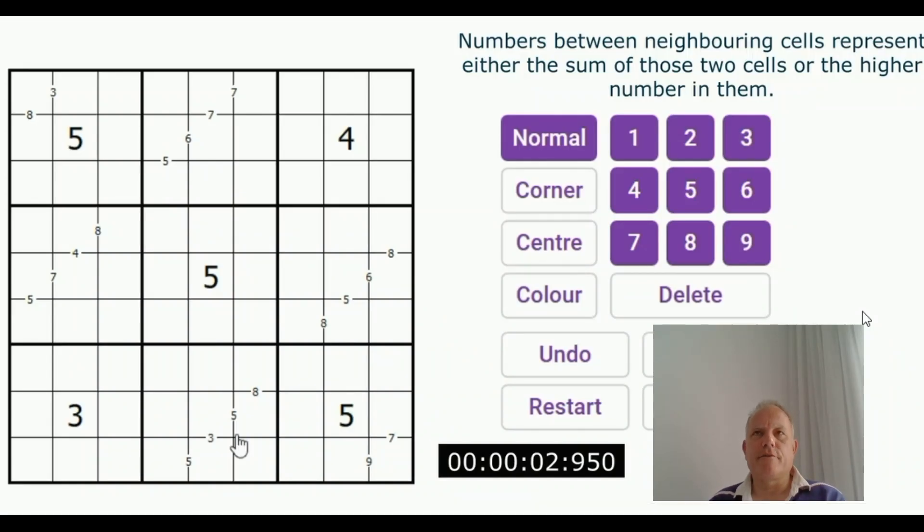Hello and welcome back to Cracking the Cryptic. Today I'm going to go back to the series of having a look at the Grand Prix number seven I think it was. This is one puzzle taken from that Grand Prix. At some point I can keep combining classics with more unusual variants, but I'm going to do a variant on its own. While I'm on holiday I've shot a variant on its own this time.